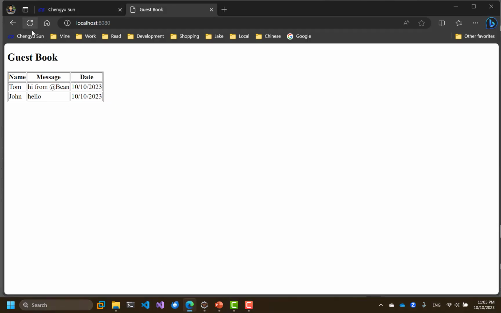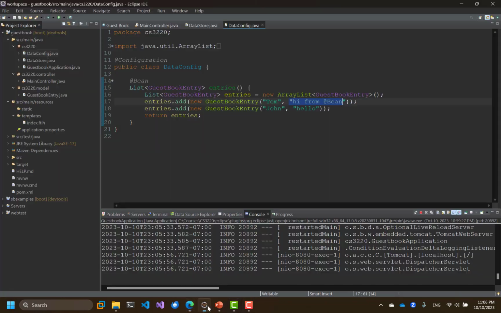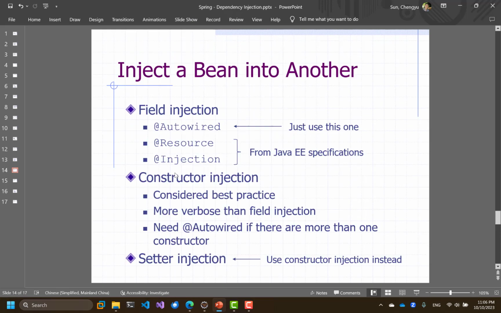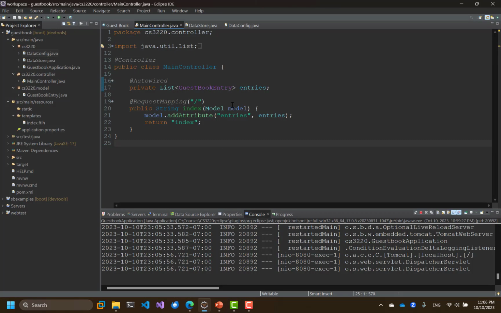And if we refresh, it indeed says hi from bean. That means now when we do Autowired on this one, it indeed works. So these are two examples of using field injection, and let's change this to using constructor injection.